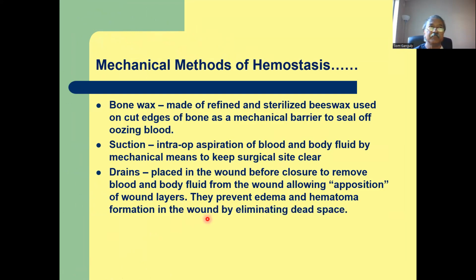When a surgeon incises or excises bone using a rongeur or even a saw blade, the bone starts to bleed. The edge of the bone starts to bleed. And bone wax can be applied as a mechanical sealer to stop the bone bleeding. Usually for orthopedic surgery or neurosurgery, we use bone wax routinely.